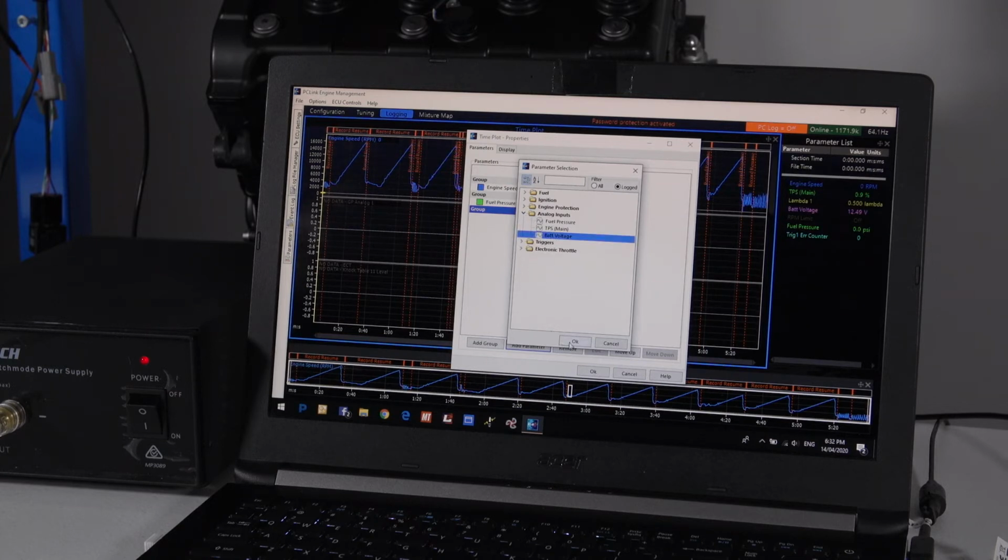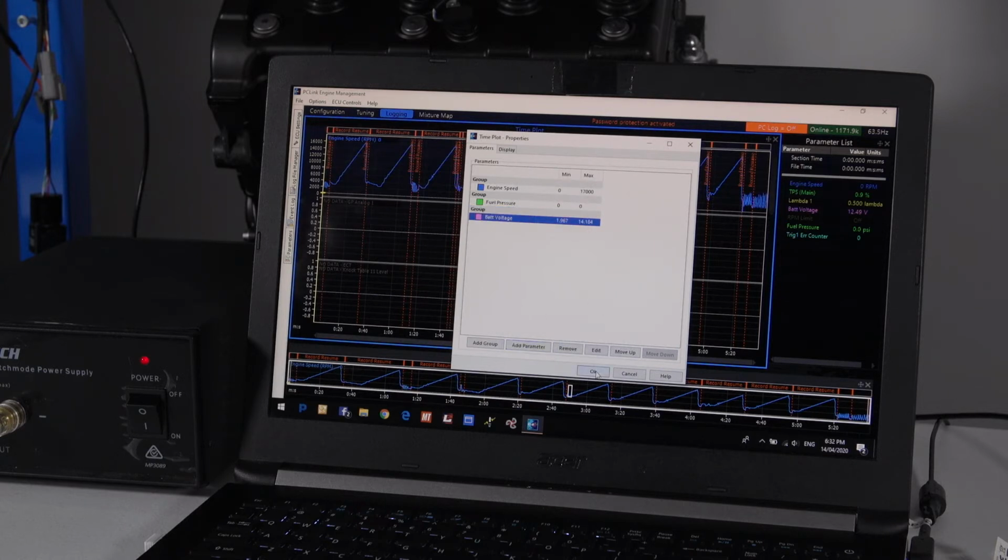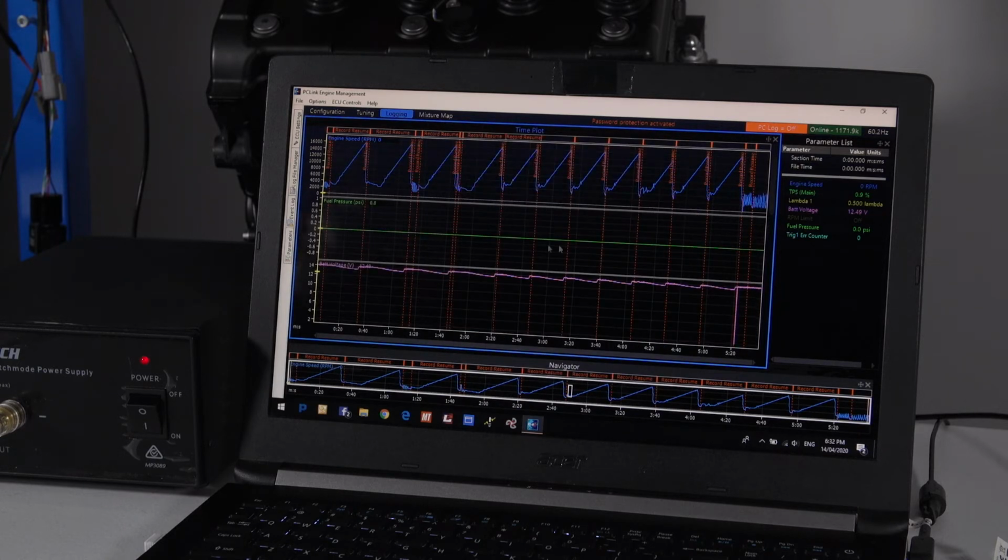We're going to click battery voltage, OK, and OK. And you see that we weren't logging fuel pressure on the dyno. Once again, that was not logged through the ECU, but we logged that through the dyno itself. But in the event that we were at the track, we would want to see a nice fuel pressure trace that starts out at 85 and at the end of the highest RPM it'd be at about 84, and we'd just see this nice oscillation that was nice and even across the page.